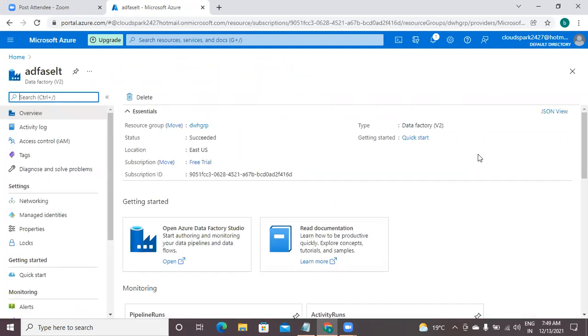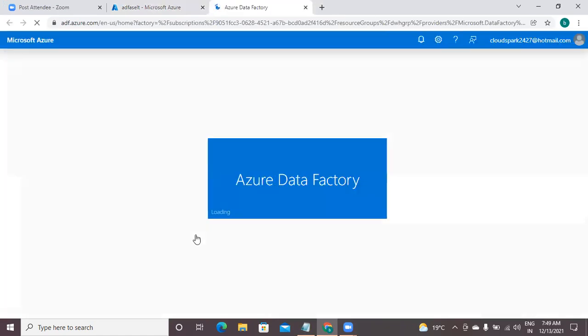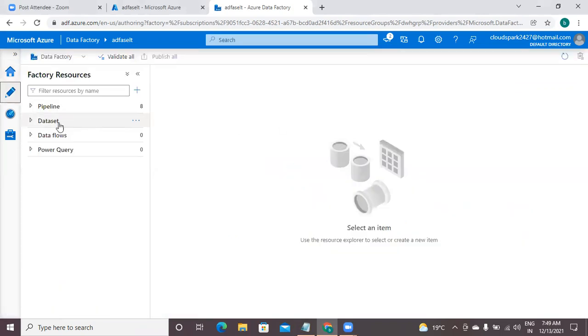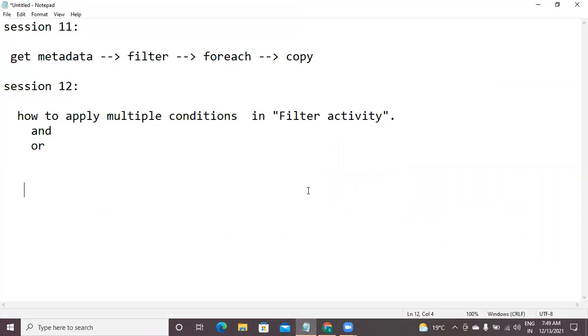I'm starting the ADF instance. Already we have linked services and data sets ready. Already the data sets are filled. Okay, just only the filter activity. I don't touch any data set here. Only within the filter, how to apply the multiple conditions.